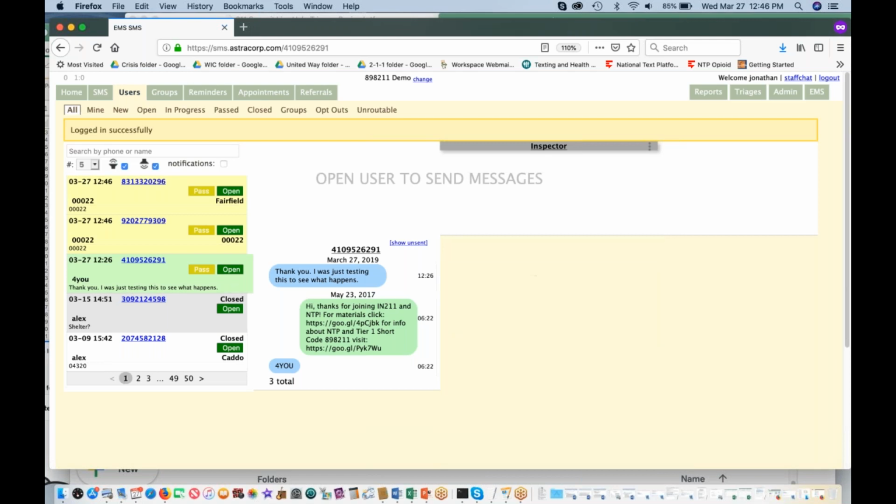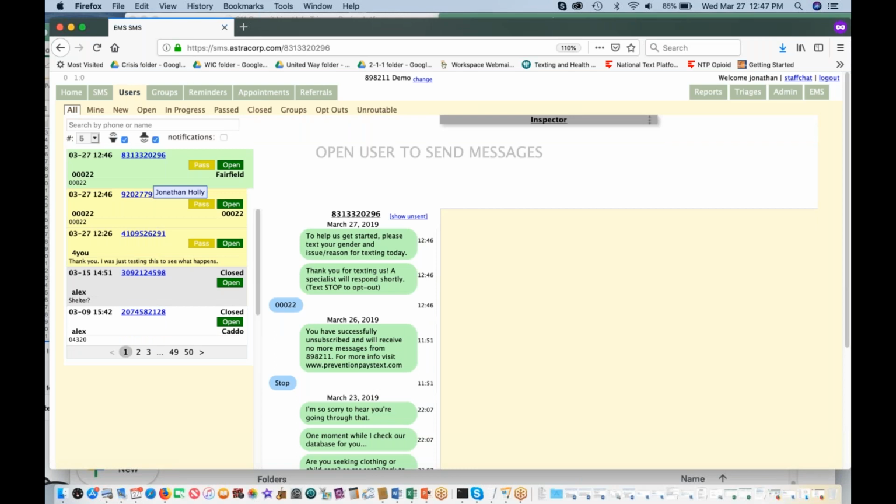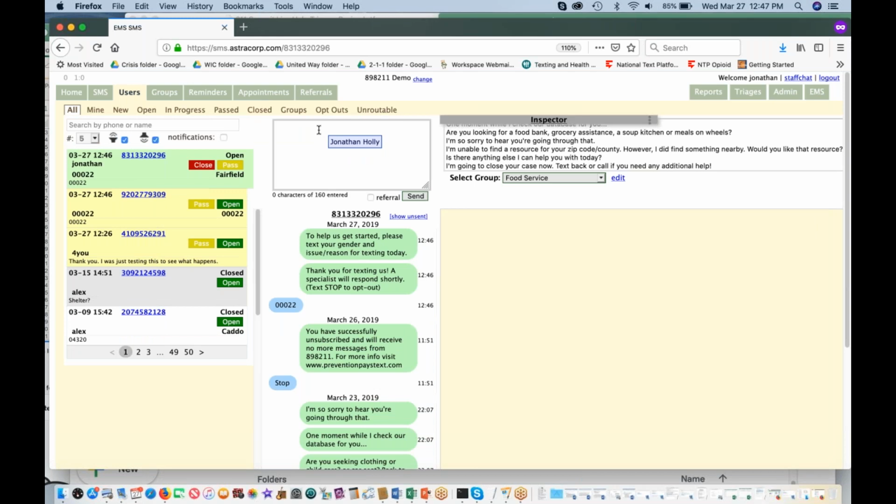And then you can hide the attributes if you need to. Like, let's say you're going to respond or have concurrent conversations. So if I look at, for instance, this phone number, and I want to have a conversation with this phone number, I can open up that case. And then I get the text box, and then I get over here my canned phrases, right? And then over here, I have a second phone number, right?